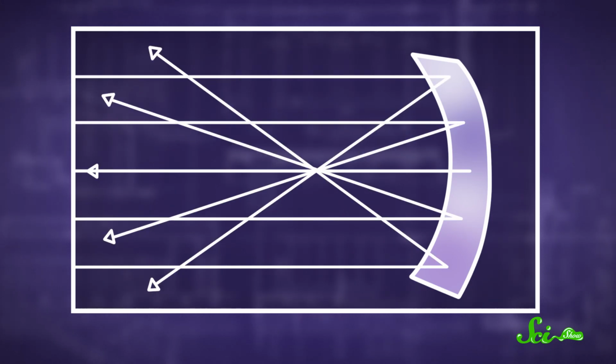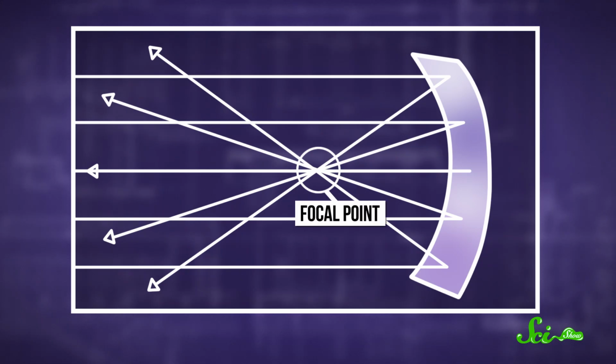These same rules apply for light and reflective surfaces, you just gotta substitute photons for balls. If a mirror is concave like the inside of a spoon, the photons will bounce back at an angle just like the balls did. The ones that hit the top deflect downward, and the ones that hit the bottom deflect upward, and the ones that hit the right deflect left, and the ones that hit the left deflect right, and all those deflected paths cross at what's known as the focal point. If you're further away from the spoon than the focal point, which you definitely are unless your spoon is very, very large or you are extraordinarily tiny, then by the time the photons hit your eyes, they form an upside down image.